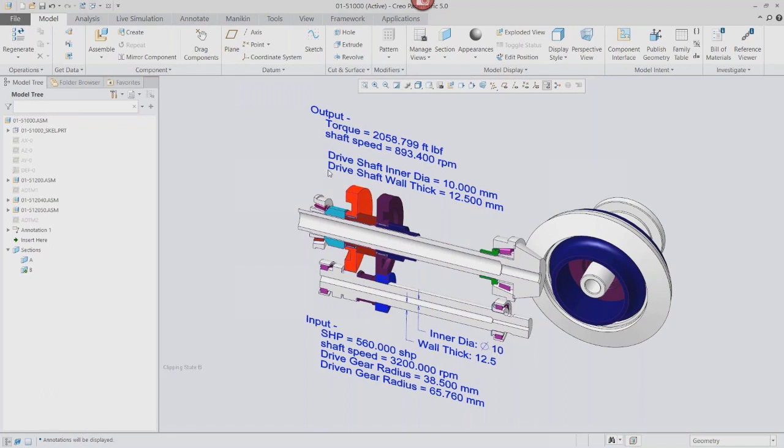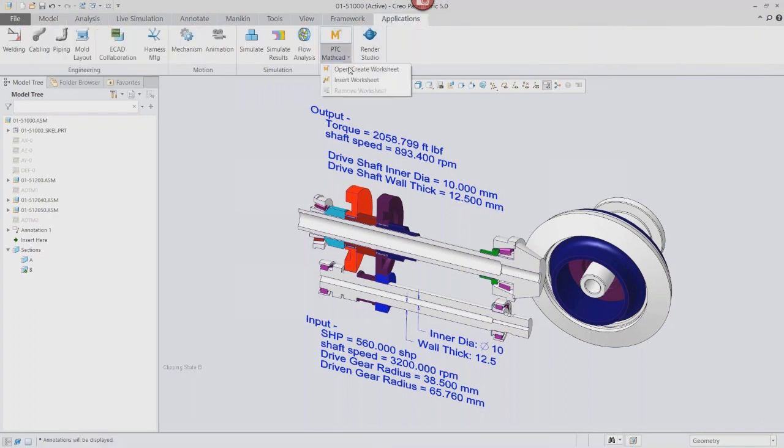So basically taking these values, sending something over to Mathcad, having that analysis and the mathematical engine go through and do some calculations for me, and then give me an answer in terms of what these values are. Because right now, they're just assumed values for this inner diameter and wall thickness. The wall thickness is eventually just going to be calculated based off of strength criteria of my lower shaft.